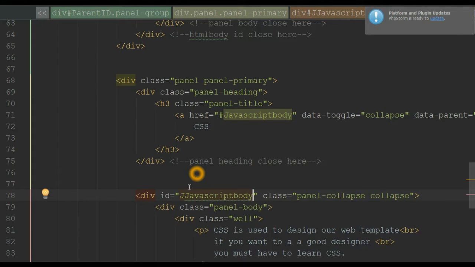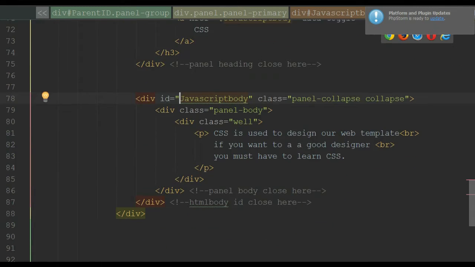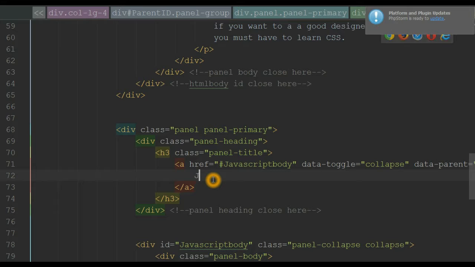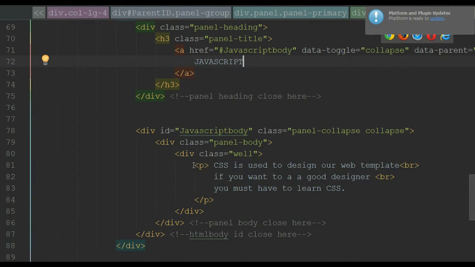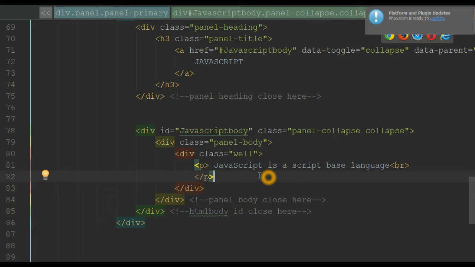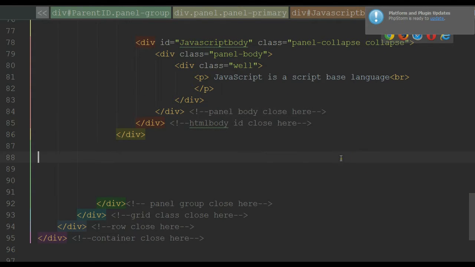Similarly, we have to change CSS to JavaScript, and also change the text here. Simply write, JavaScript is a script based language. So let's save this and view in our browser.